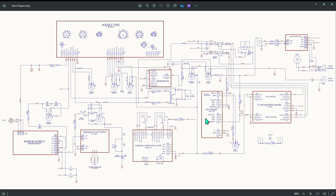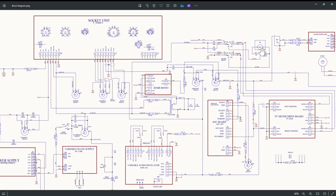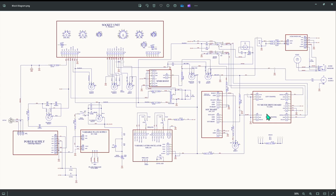AGC board for the microphonic testing. A VU meter drive board basically drives the meter with audio, takes the audio output from the tubes and rectifies it to give a meter reading here. And an audio power amp just for the audio monitor jack and the internal speaker. We have the meter selection here. This selects the different tests and feeds over to the meter. That's the basic block diagram.